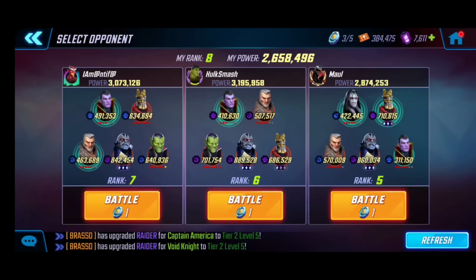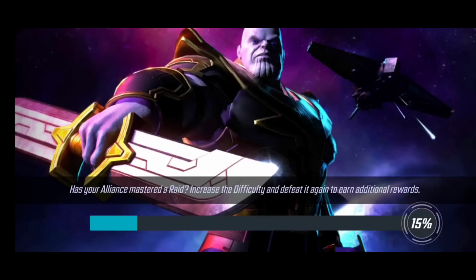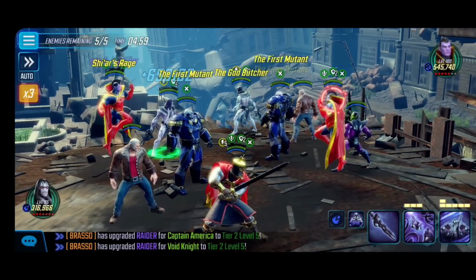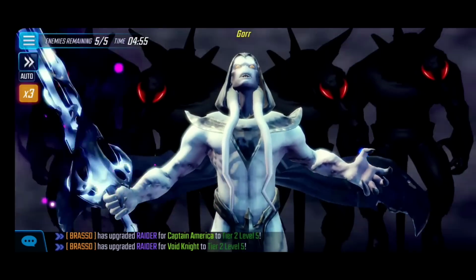Okay, so for this one here, it took me a little longer to find the right teams because not everyone has Gorr yet. But yeah, I found this one. I like this matchup right here. Now, the only difference is I've actually opted to take out Super Scroll now and add in Black Knight. I recommend doing this when you're up against another enemy that actually already has a Gorr and an Old Man Logan as well. Reason being is, check this out.